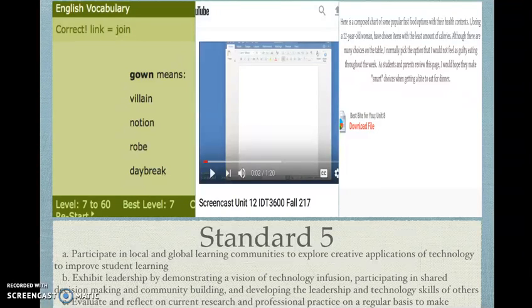For point C, I've decided to use the actual Weebly reflections we have to do after an assignment. It evaluates and reflects on current research that we have done of ourselves and about the assignment, and it is a great way to practice regular reflection on digital tools for a student who needs to learn what this helps them with.